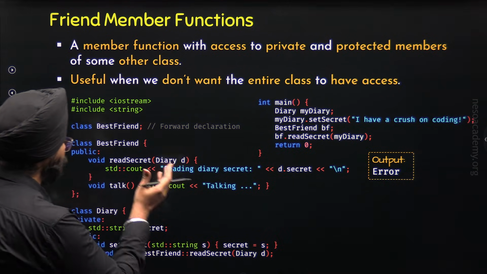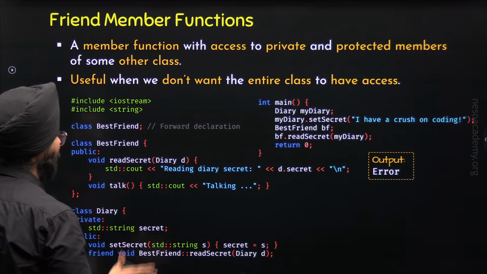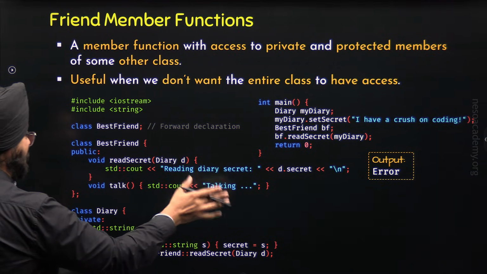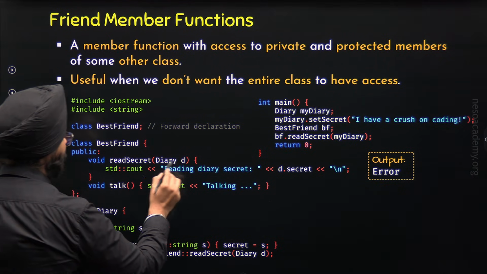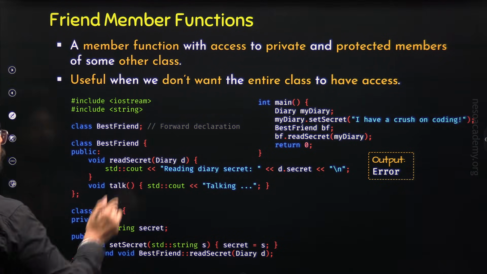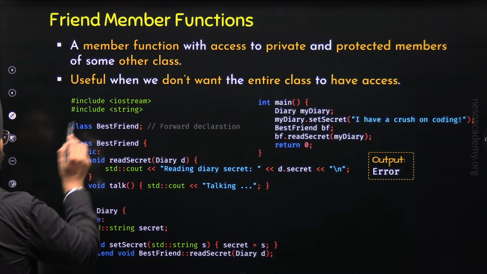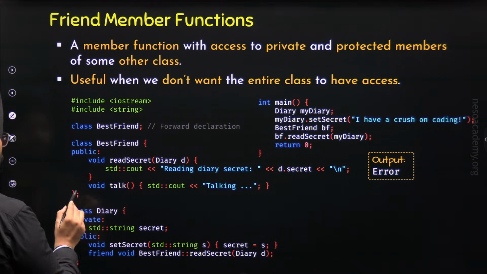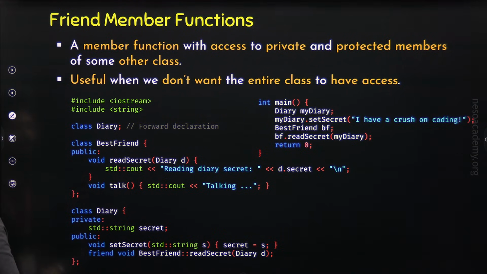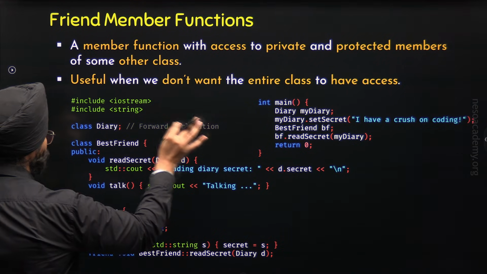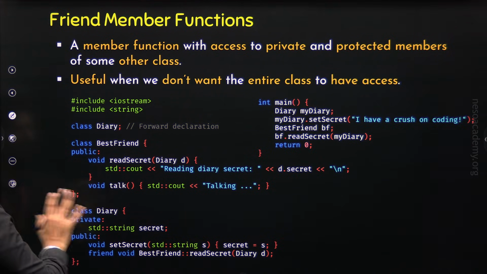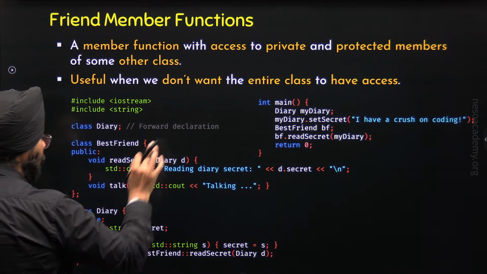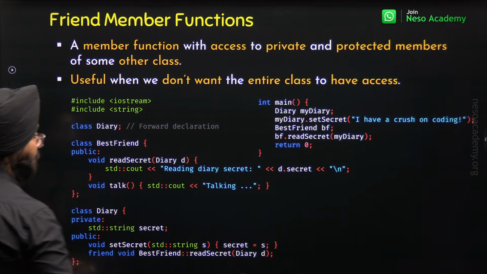Now, how can we resolve these errors? We can see two reasons why we are getting an error. This issue can easily be resolved. We need to just declare this class over here. Here, in place of this definition, we want the declaration of the class diary like this. Now we have the forward declaration of the class diary. There will be no problem. The compiler will not throw an error because of this object definition.